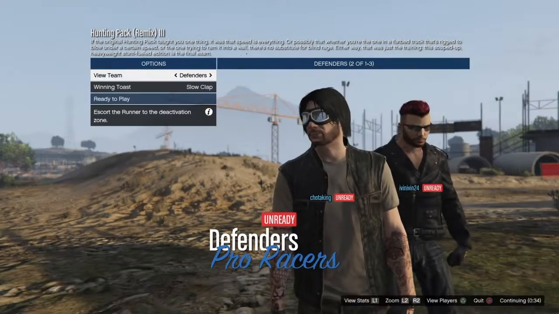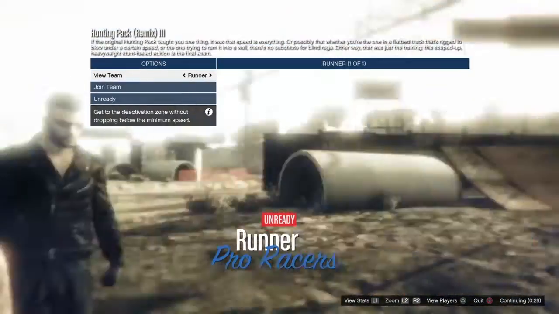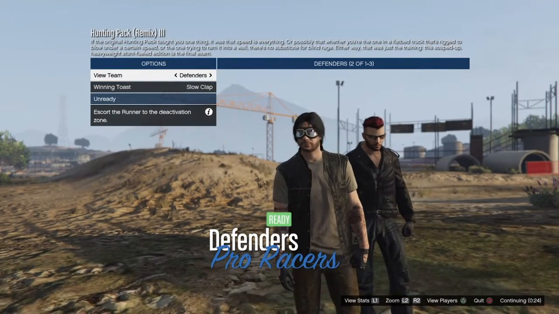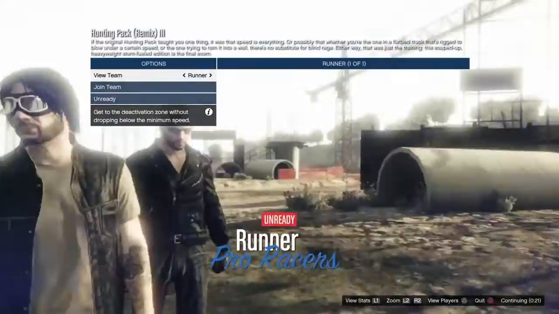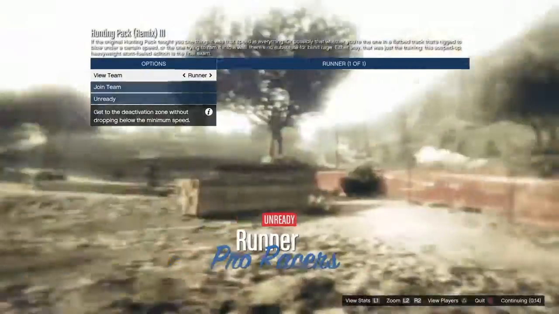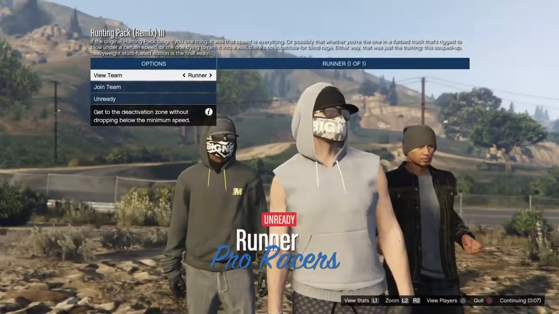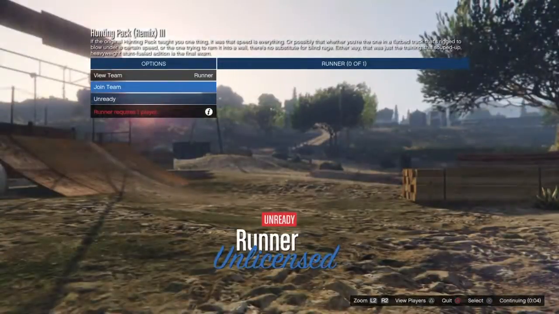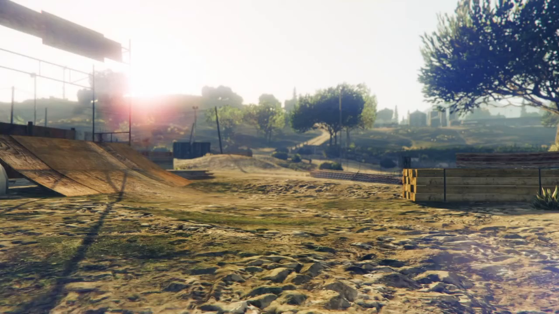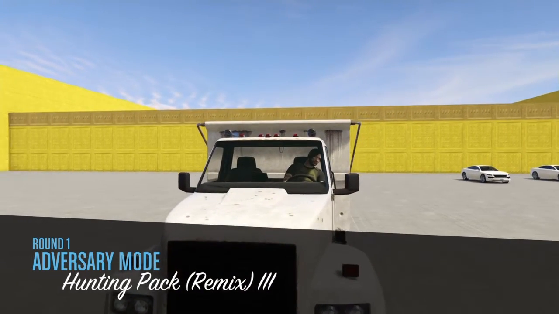So I think this will be really similar to the normal hunting pack we had before, but it just will have new cars from this DLC. And that's gonna be really interesting. And seems like we are two defenders and four attackers, so I'm not sure how that's gonna work out. How me and my friends like to play this is, we had the same amount of runners and defenders. So in this match I have become the runner. So I think I will have more confidence in being a runner than a defender, because I will be in charge of this thing. So yeah, this is gonna be interesting.